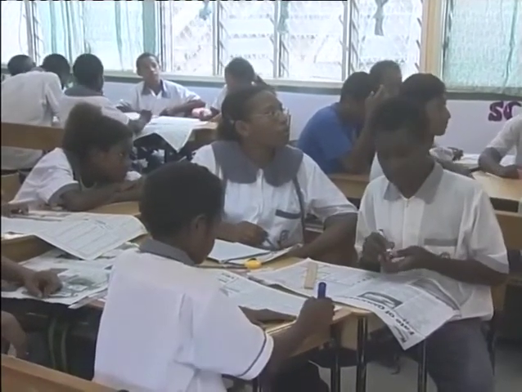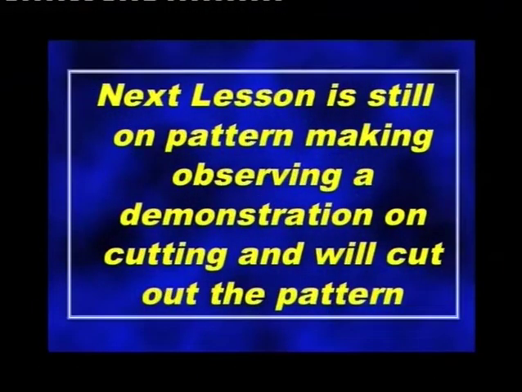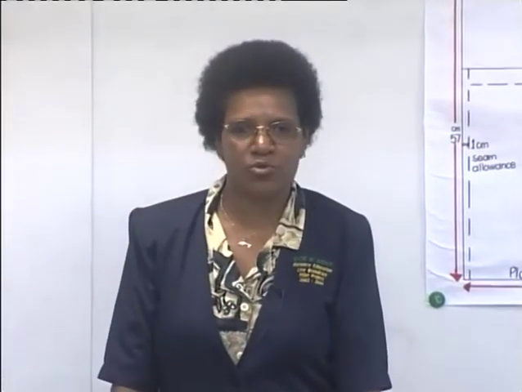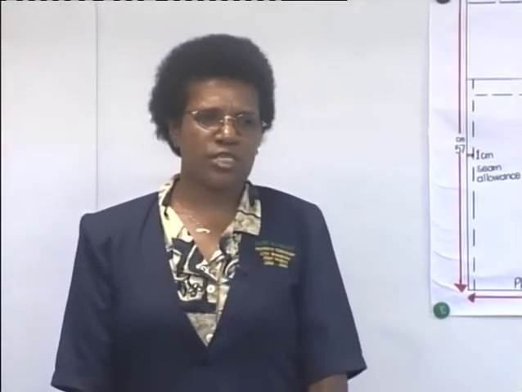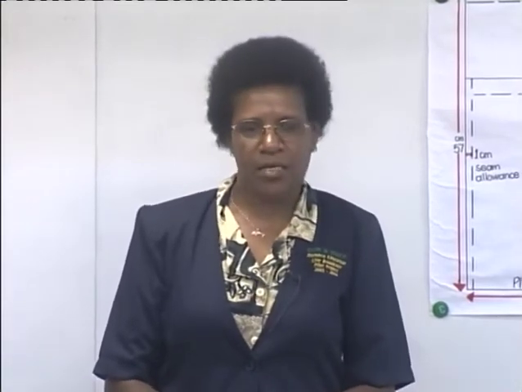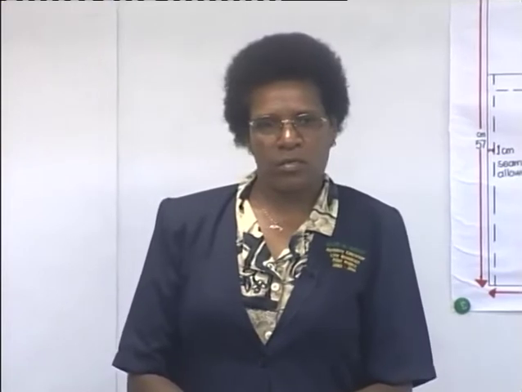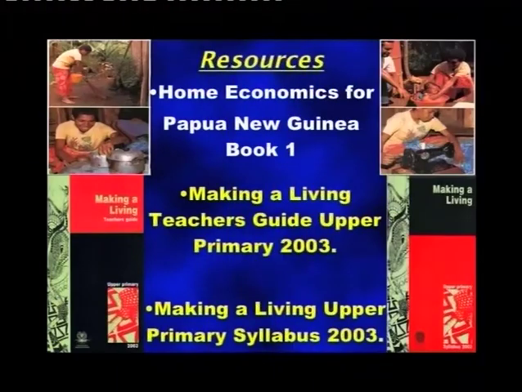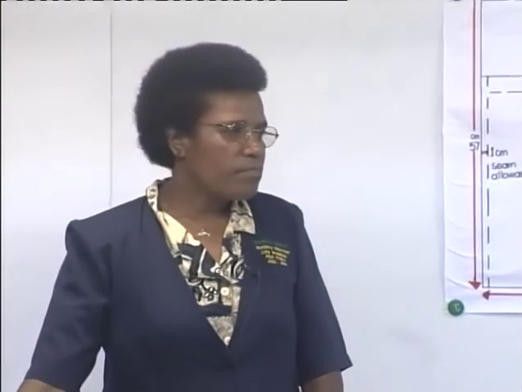I'd like the class to read for us what our next lesson is going to be on. Next lesson is still on pattern making, observing a demonstration on cutting and will cut out the pattern. Okay, so in the next lesson, that is what we are expected to do. To the receiving school teachers, if you can have the necessary equipment needed for that lesson on demonstration and cutting of whatever has been done in this lesson. Now, our resources, we are still using those same books. Once again, a reminder, have a look at the TED resource book to help you to gather more information.